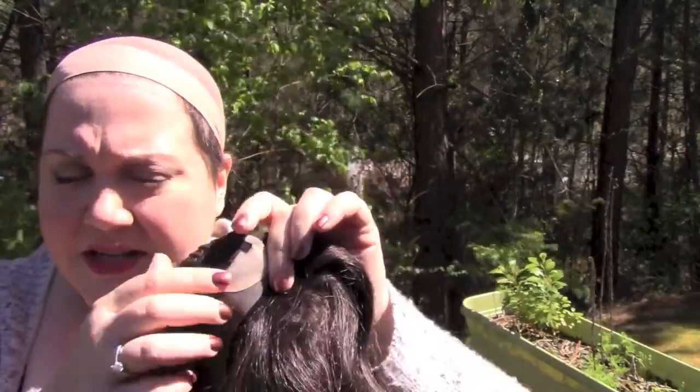The thing about the ear tabs that I really love is that it has a little piece of metal in there that makes them kind of stiff. I actually really like that because it makes that ear tab stay flat up against your head all day long, which will help feel more secure. It'll help the wig kind of stay in place, and to me I like it when I can feel the ear tabs and I know that the wig's not going anywhere.